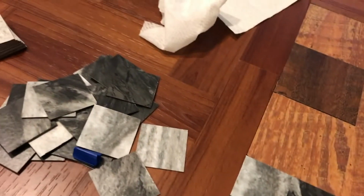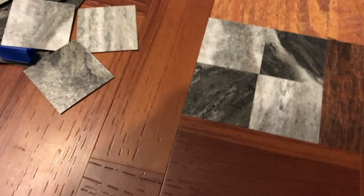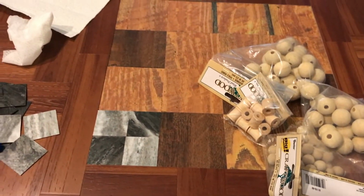But I've started actually gluing the tiles on. It's looking good so far. I think it'll look really good. It's chipped, but that's okay. It's not going to be perfect, but I will start to put on the tiles and glue them on and update you soon.